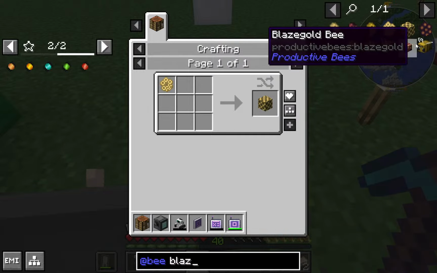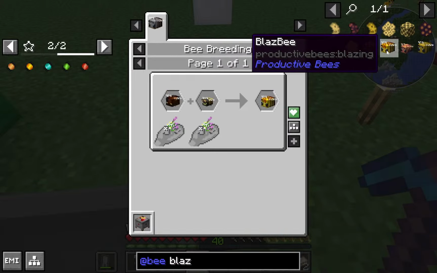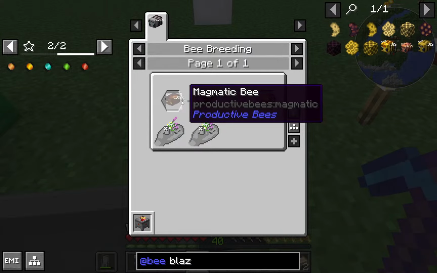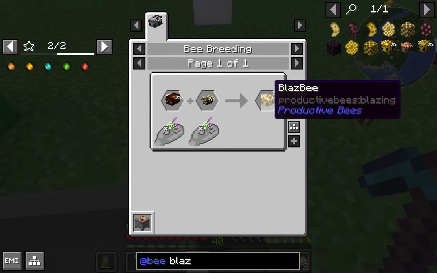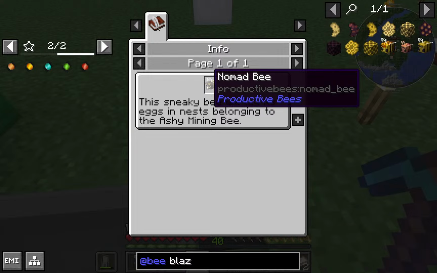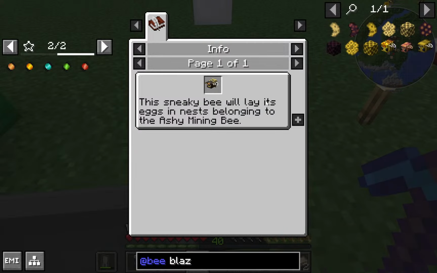Please be, please go. It's a nomad bee, and I think I've seen one of them in the nether. Where do you get a nomad? See who lays eggs in the nest belong to Ashy Mining Bee. Nomad bee.